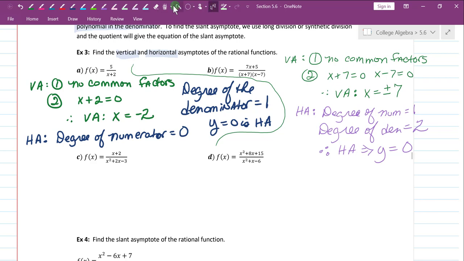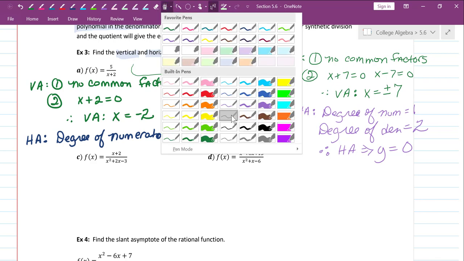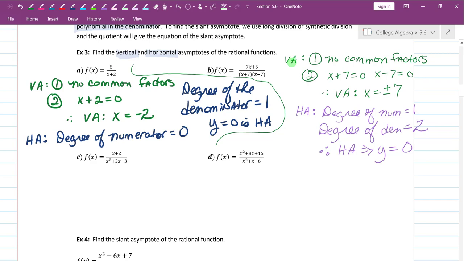Okay, part C. So we're going to first do our vertical asymptotes. Step 1, are there any common factors? Well, I don't know yet, so I need to look at this. So let's go ahead and factor. We have x plus 2 in the numerator. We're going to factor our denominator here, and we're going to have an x and an x, opposite signs because of the negative there. This is 3. It's a prime number, so we're going to have a 3 and a 1. And our 3 needs to be positive, and our 1 will be negative.